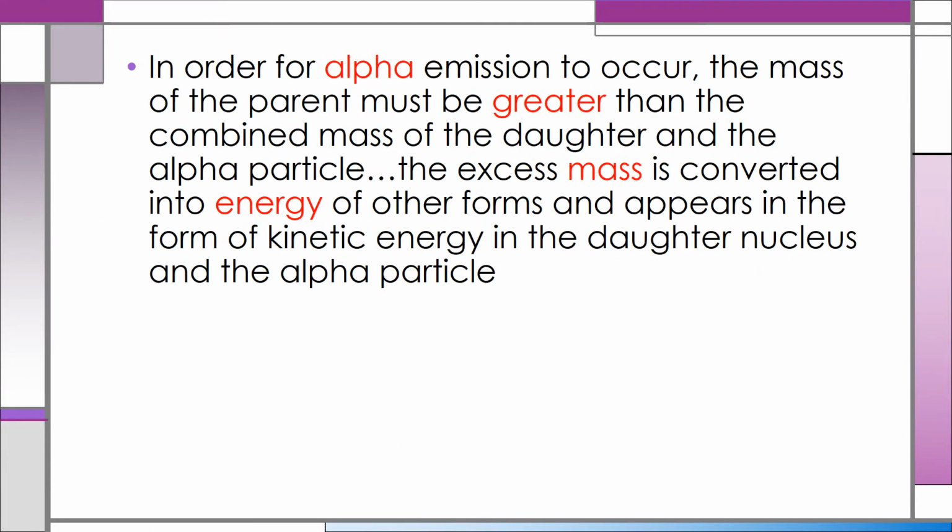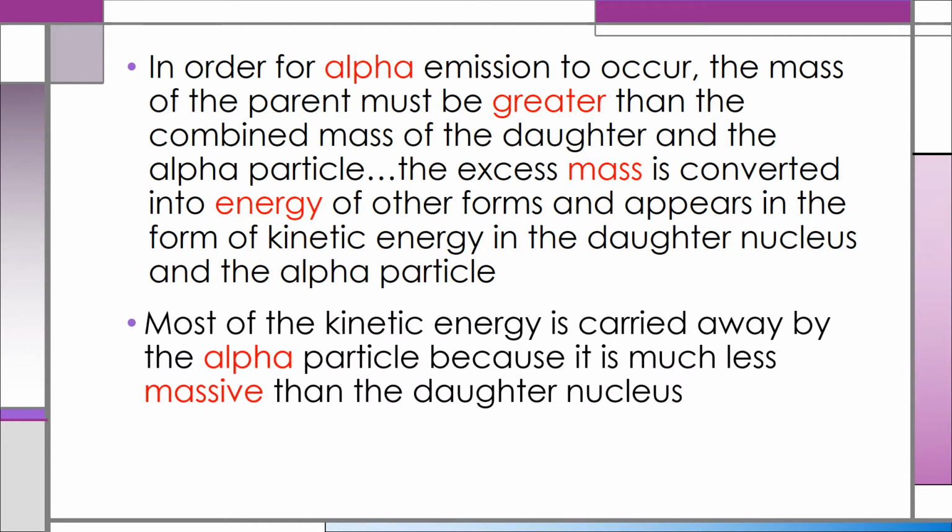As we discussed before with mass defect, in a stable nucleus, the mass of the nucleus is less than the sum of the parts, right? If we added up all the protons and neutrons together, we would expect the mass to be bigger than it really is. And in unstable nuclei, it ends up being the opposite, where once it decays, the mass is less than before. So the nucleus has more mass than the sum of the parts when it splits apart. Now, when it splits, there's a lot of extra energy that is also carried away in kinetic energy. And of course, because the alpha particle is so much smaller than the daughter nucleus, that carries away most of that kinetic energy.